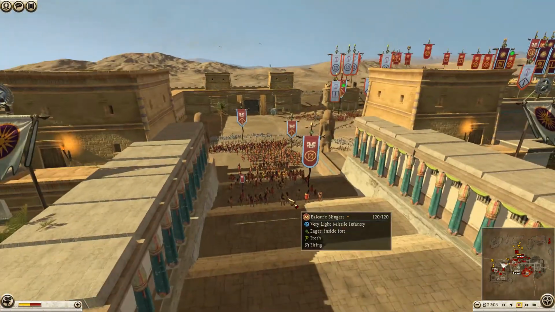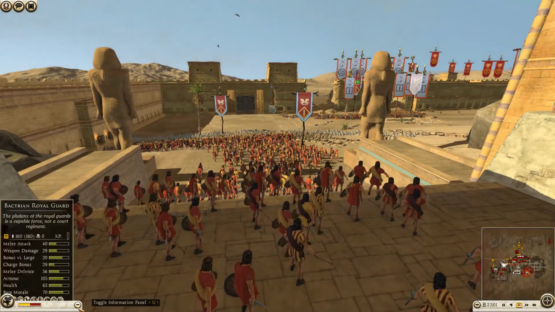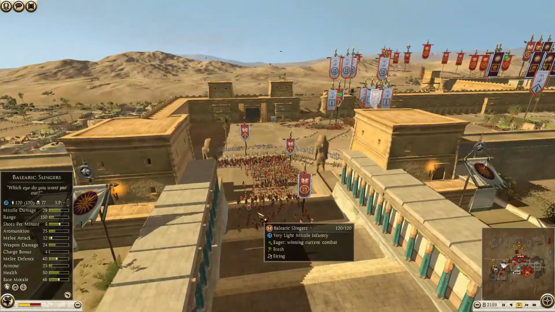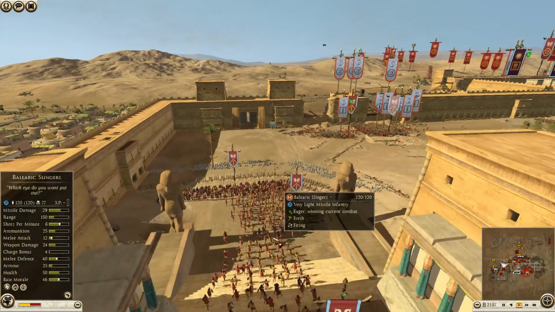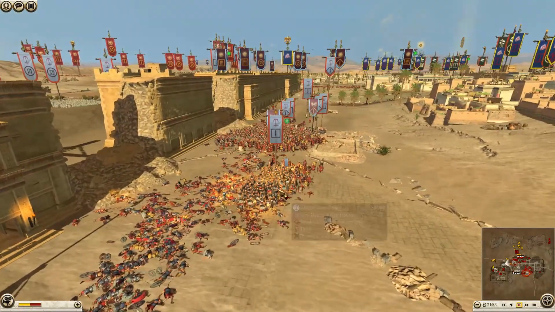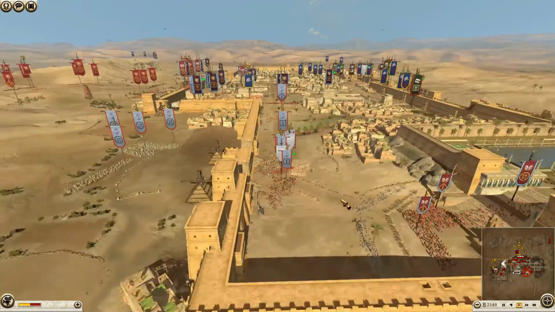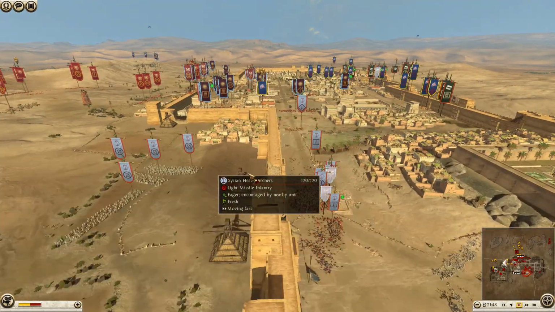I am getting a little bit of lag here. Not sure why. It's very on and off. 77 kills here so far, and he probably still has a ton of ammo with these guys. Yeah, getting a couple more shots into the flank of the Doric swordsman. But he's breaking through here. Yeah, he's going to be able to send up his archers.